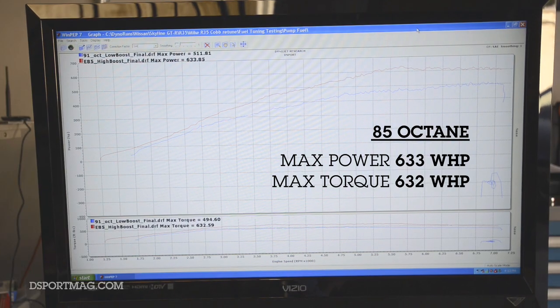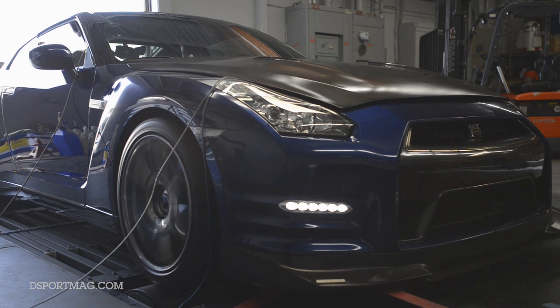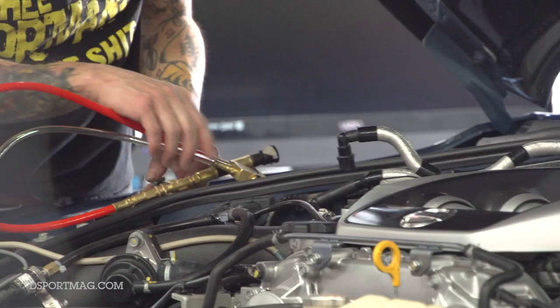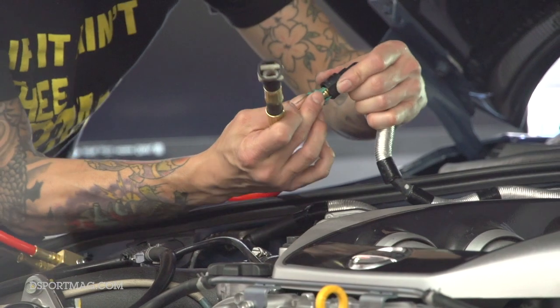We added just a tiny bit more boost compared to our 100 octane run. We optimized the air-fuel ratios for ethanol and came up with 633 horsepower and about 632 foot-pounds. Similar cars tuned like this that I've done very recently have gone mid-to-low tens — 137 to 138 miles per hour with full weight. Other cars with this kind of power that have had some weight reduction can do even higher numbers. The second point of this test was to demonstrate how heavily the fuel system is utilized by ethanol-based fuels, using approximately 30% more fuel volume. This car has 6000cc of total injector capacity and we used nearly 95% of that for the ethanol testing — we're using a ton of fuel.